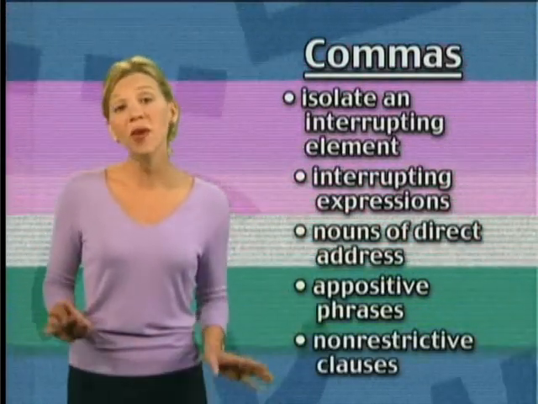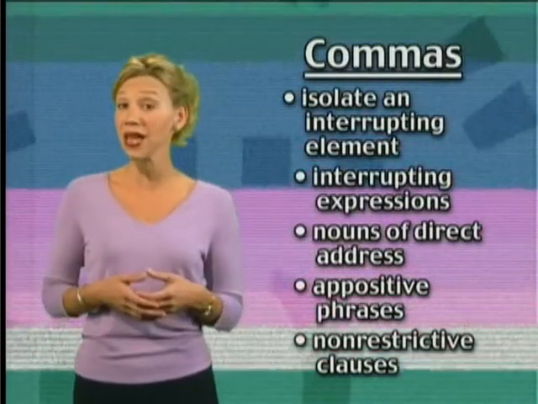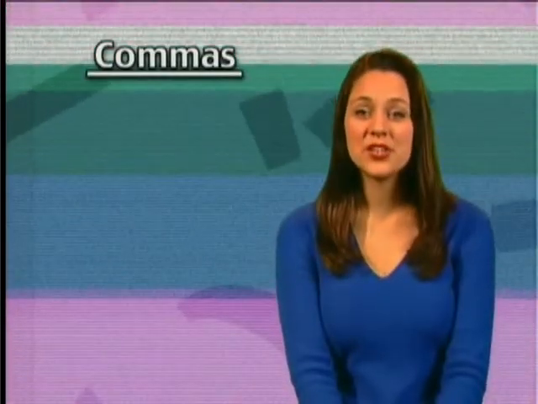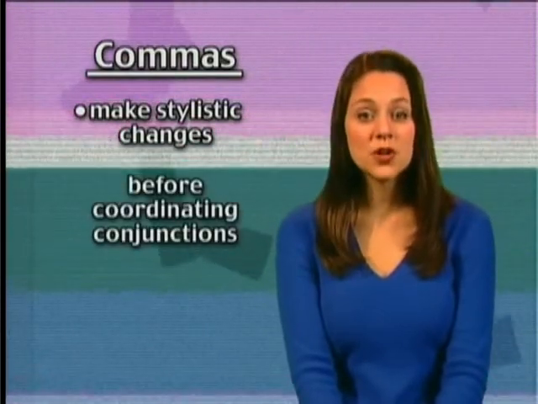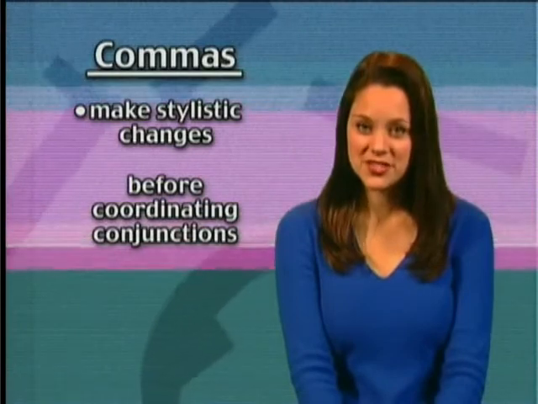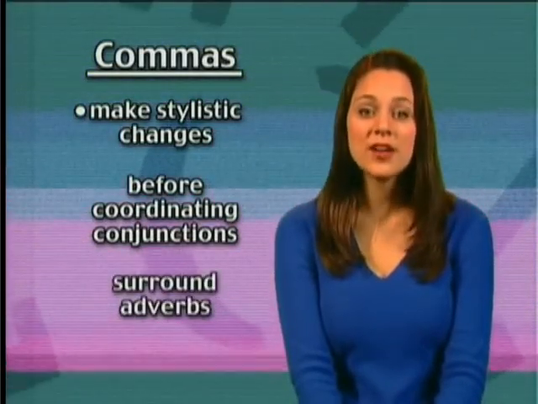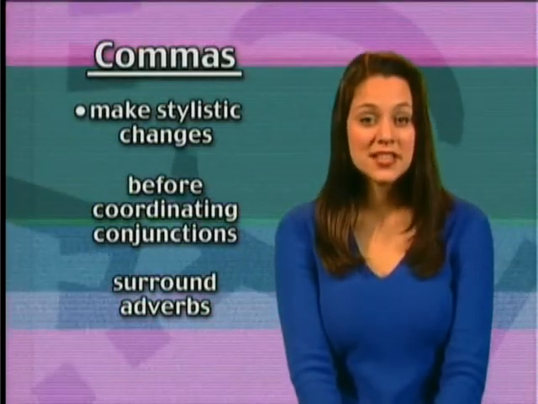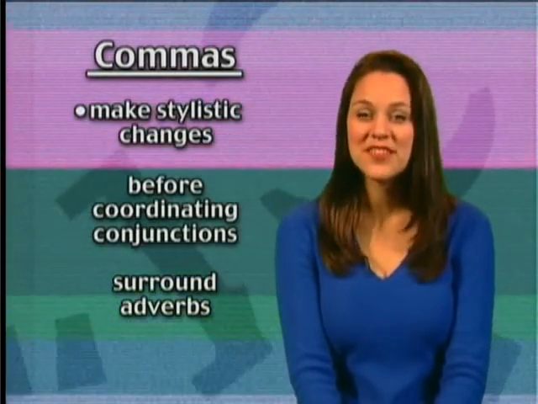Generally speaking, if an interrupting element can be removed from a sentence without changing the sentence's meaning, we should use commas. The fourth and final way we can use a comma is to make stylistic changes in your writing. You can place a comma before a coordinating conjunction in a compound sentence to make it easier for the reader to understand. And since commas tend to slow a reader down, you can use them to surround an adverb to give it special emphasis. Whether you use a comma in these cases is a matter of style, not rule. So the decision about whether or not to use a comma is up to you.